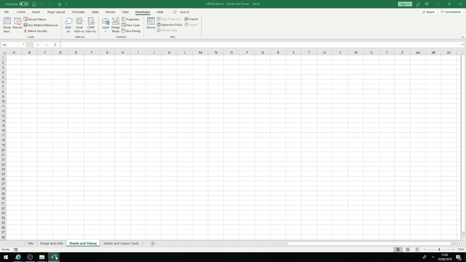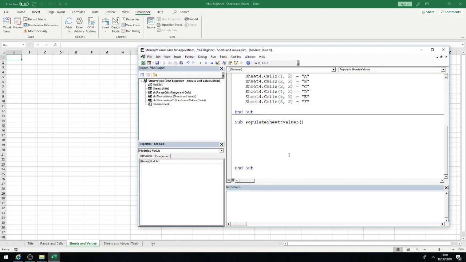We would do the following. sheets values dot range A1 is equal to, now we want to be able to refer to the range cells sheet that we've just created. So sheet range cells dot range A1.